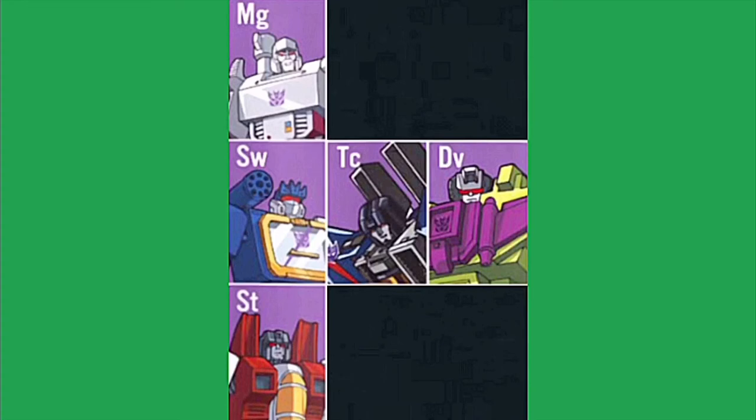Some of the abbreviations weren't so good, but some of them are perfectly fine. Like MG, SW, TC, they're all perfect. They perfectly speak those characters. I also don't like how Starscream was placed last rather than second. He's Megatron's second in command. So he should have been second, right after Megatron. But like I said before, maybe they were trying to put a little bit of space in between Megatron and Starscream since they're so arch enemy-like to make sure they don't fight each other. You know, that does make a little bit of sense. And if that's the case, that's a really cool homage to how Megatron and Starscream act in Transformers media.